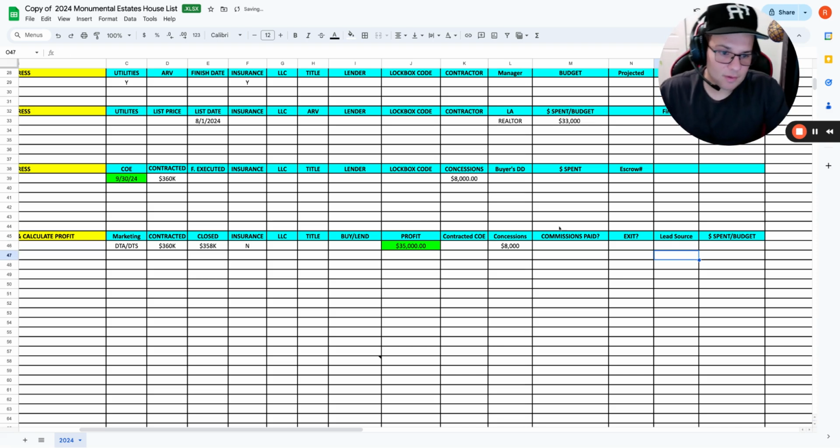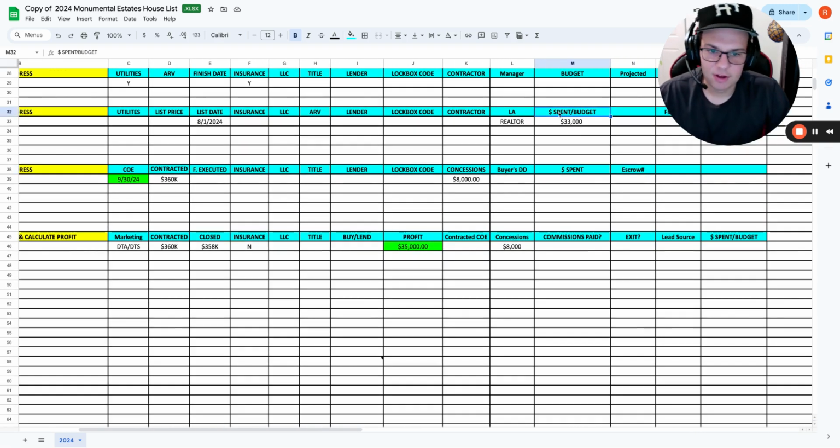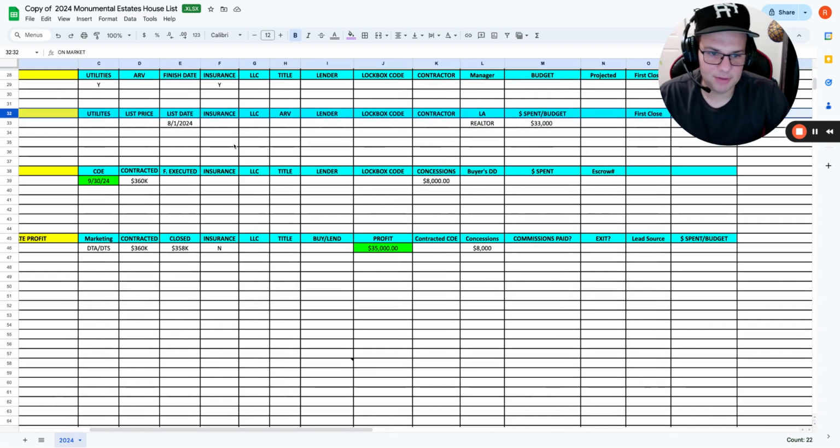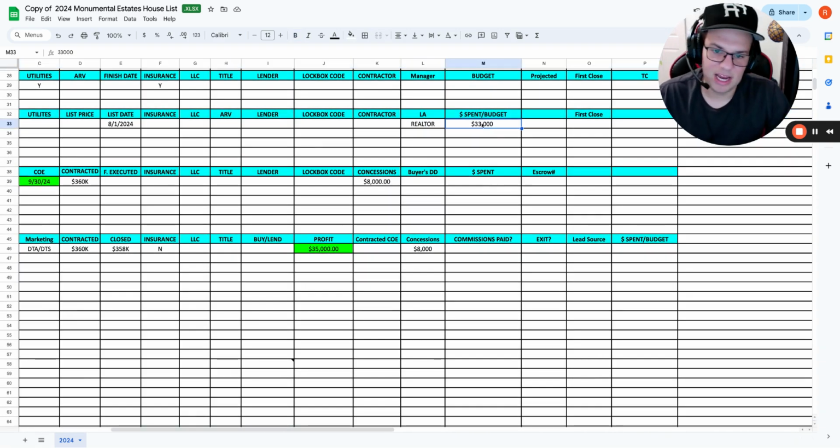And then here, we track how much money was actually spent on the construction and what our budget was. I think I might have glossed over this earlier, but I'll talk about it now. When a property is on market, that means we finished the rehab and put it on market, and we spent $33,000. But let's say during the buyer's inspection they found something they wanted us to repair, and we agreed to repair that for them. That might cost us an extra $1,000, so in total we spent 34 grand. By the time we put the property on market, it had only been 33.